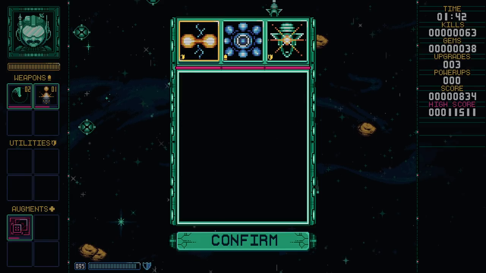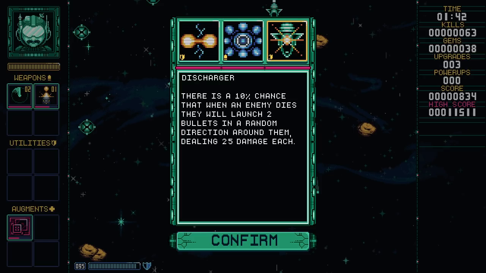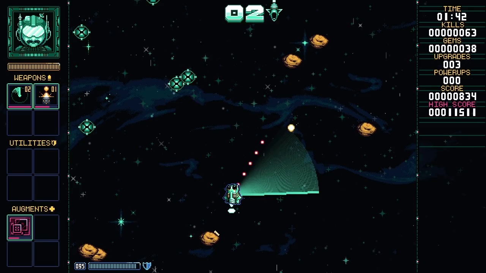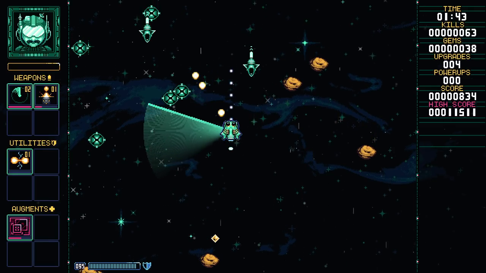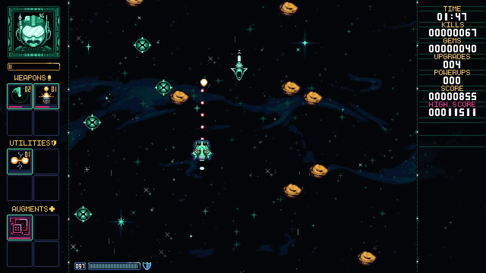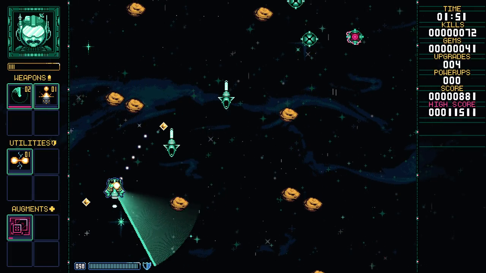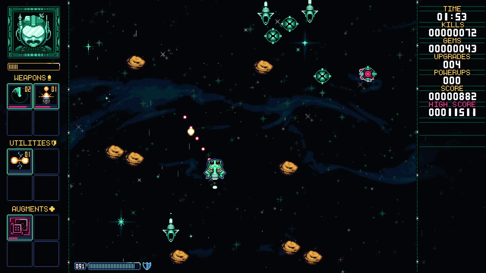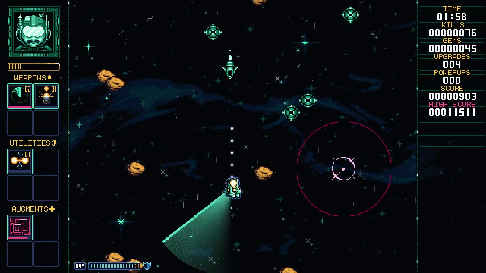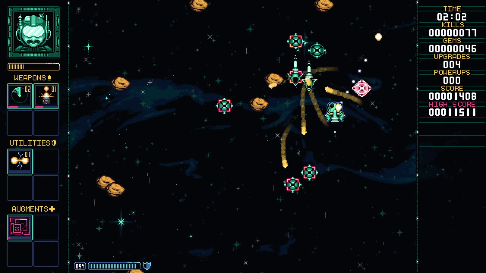Replicator, ley mines, discharger. This one's a little bit trickier because it's non-homing projectiles. I'll go for it. This buffs up my front beam thing. And maybe we'll get something else in the future. Who knows? Nice. Huh! Tried. Tried hard. Good. So it is an innately fun ability to use here.